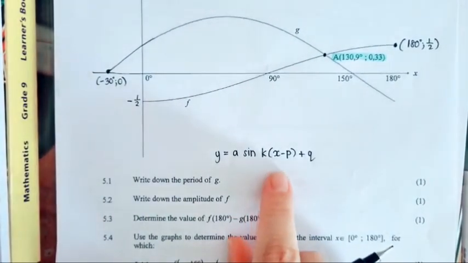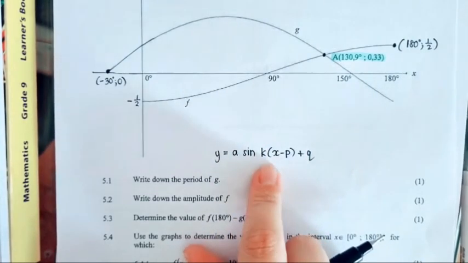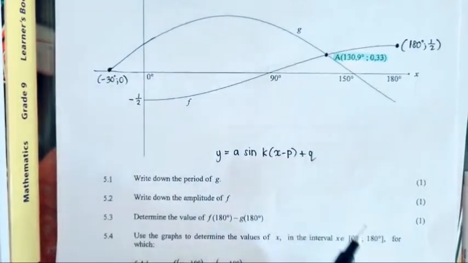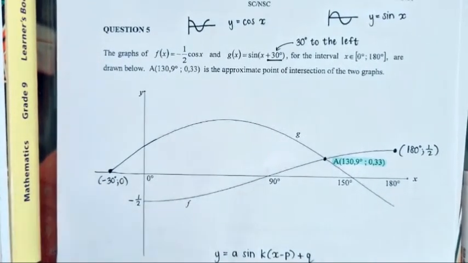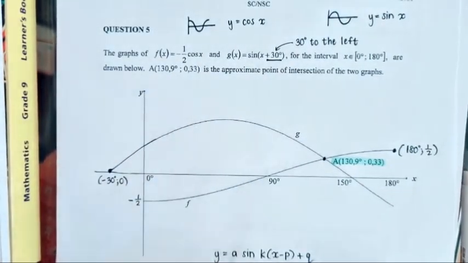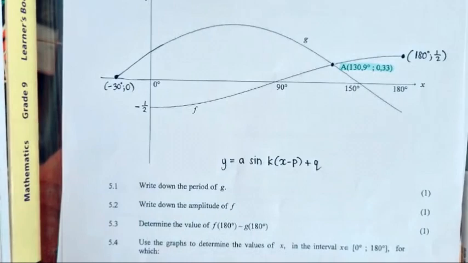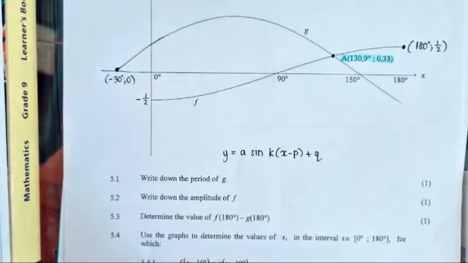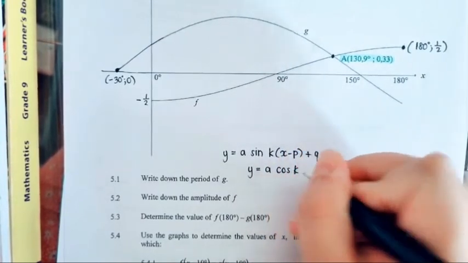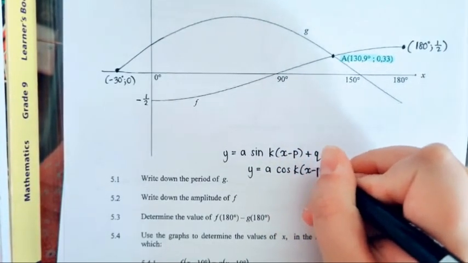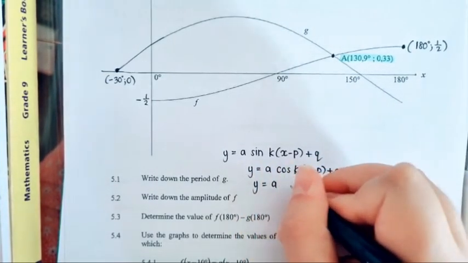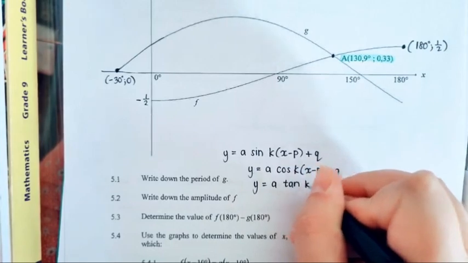That is the basic, or the standard form of a sine graph. They will never give you all of these shifts. You can see in the case of these two graphs, they've only given us that shift 1 and that shift 1. So they've only actually done one thing, but these are all the different things that could happen. Then we have the same type of standard form for the cos graph. And I'm just quickly going to run through what each of these variables would represent. And we have the same thing for the tan graph.